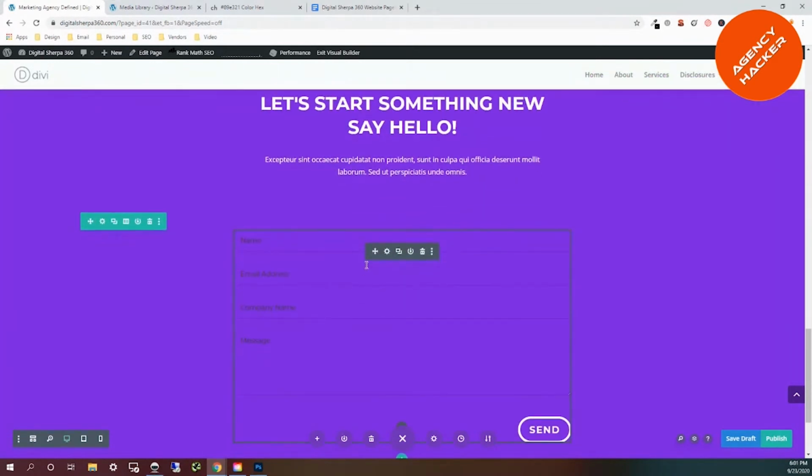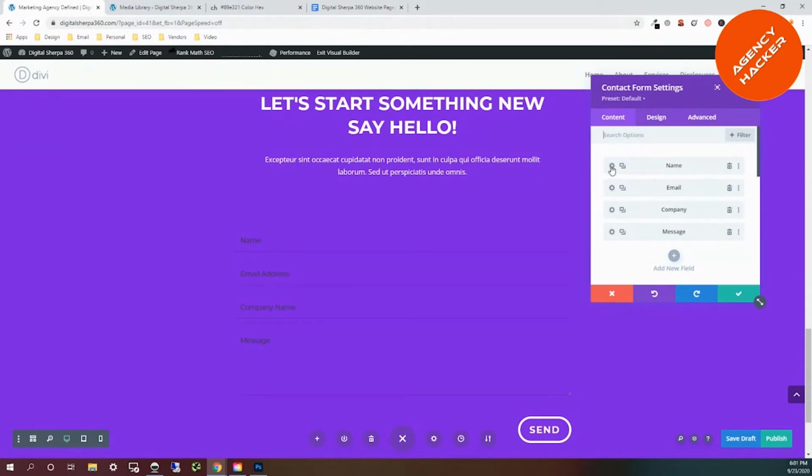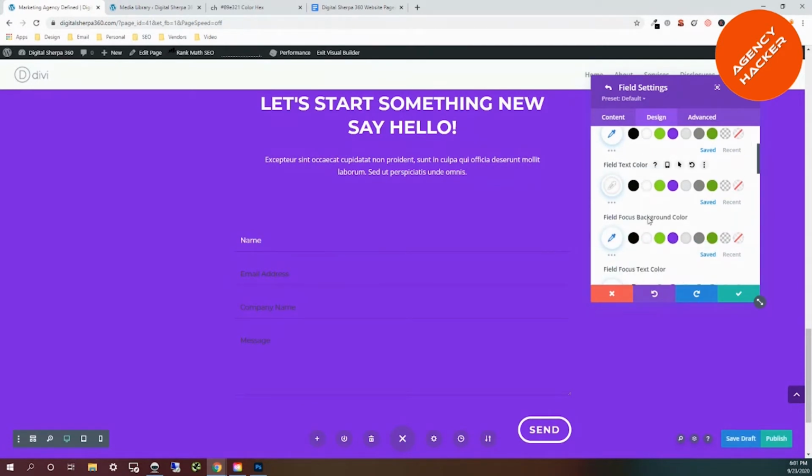All right, now we have this information here. We're going to change this. Name, field options, design, layout, text. Boom, boom, boom, boom. Make full width, fields. Field background color, field text color. We're going to make this white.